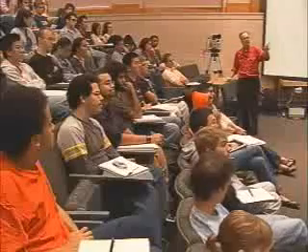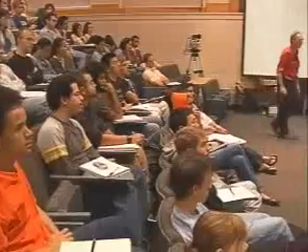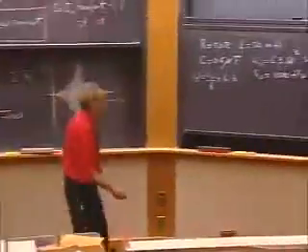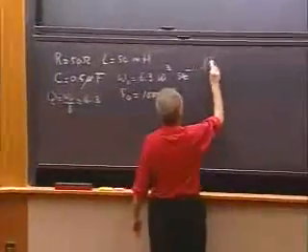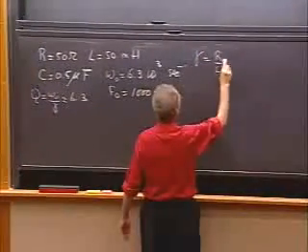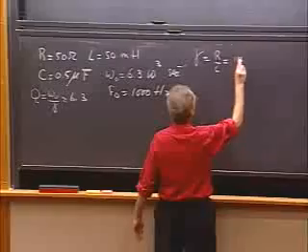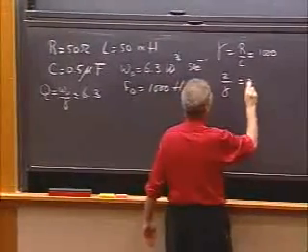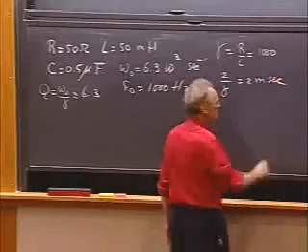What is 2 over gamma, which is the 1 over e decay time? Oh, I didn't write down what gamma is. Gamma is R over L, right? Gamma is R over L, which is 1,000. So 2 over gamma, which is the 1 over e decay time, is 2 milliseconds.